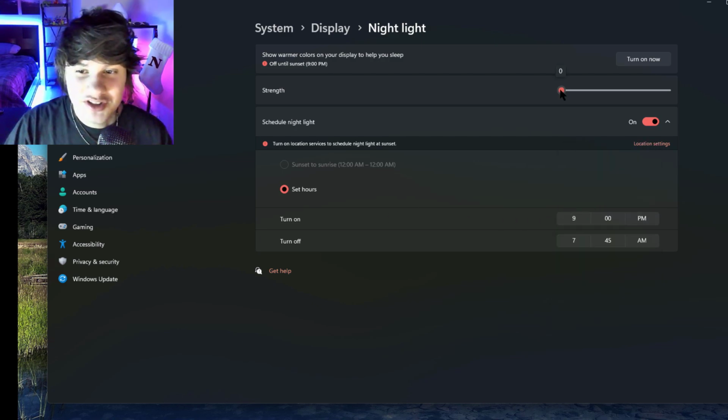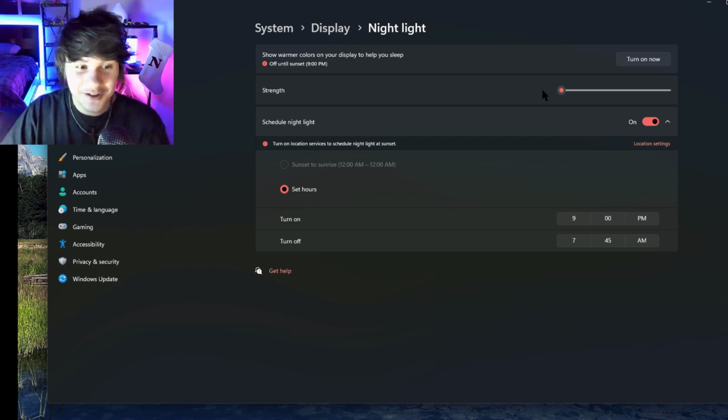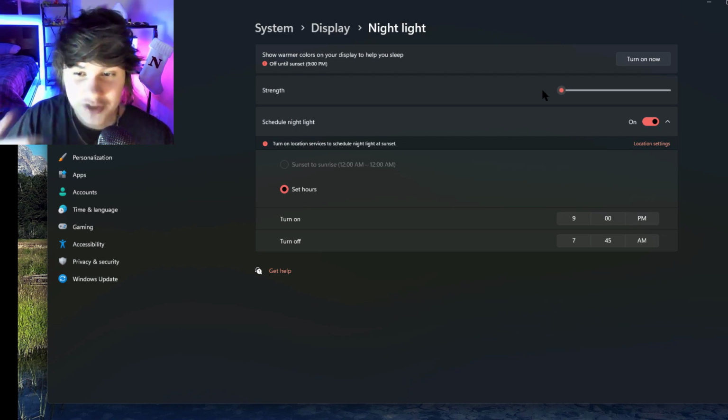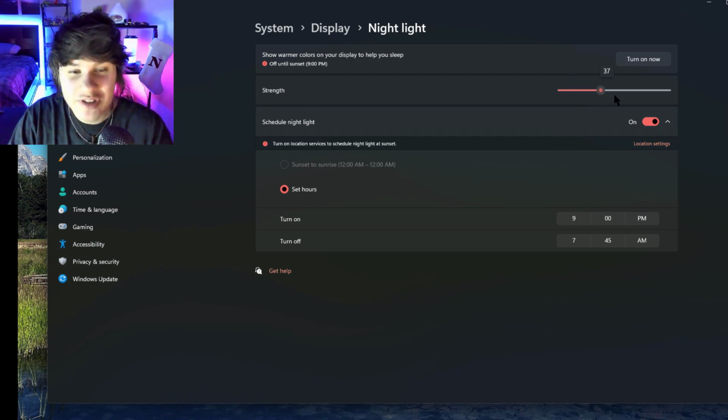So, what this does, it actually just removes the blue light, and blue light is actually what keeps you awake. It keeps you like energized almost. The psychology is weird. Like they even put blue lights in subways to keep people more alert and awake. So if you actually want to turn off the blue light, which you should do if you're going to sleep in a couple hours, most people forget to do this.